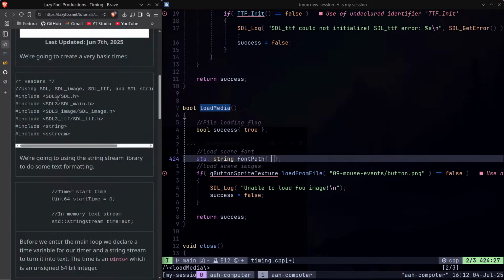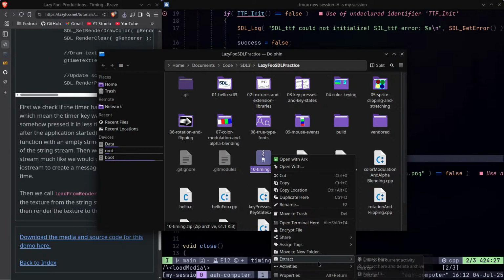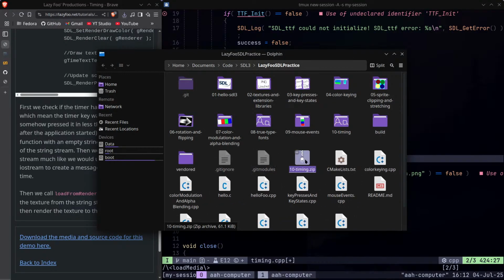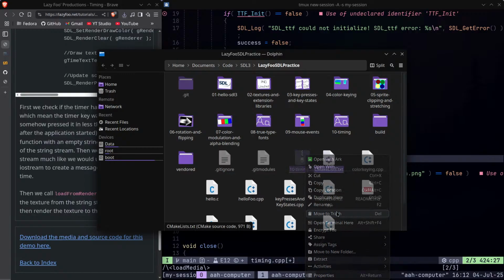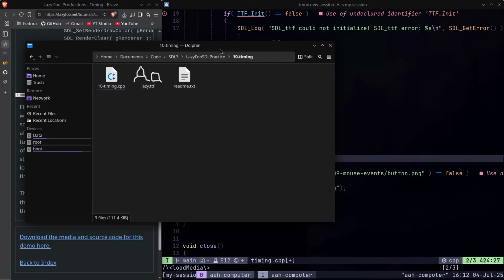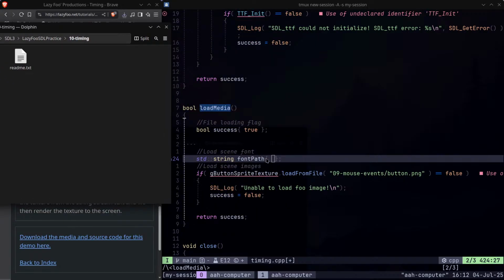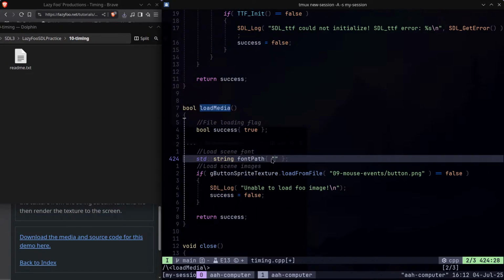Okay, let's download the thing first. Extract this. Is there a font? Lazy.ttf. It's gonna be 10-timing / lazy.ttf.